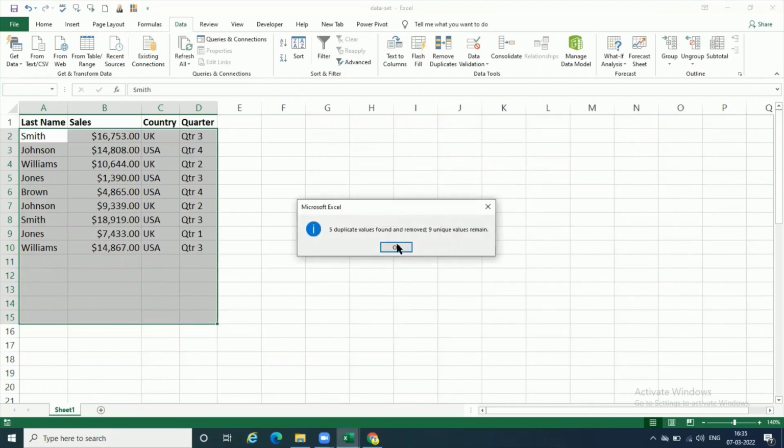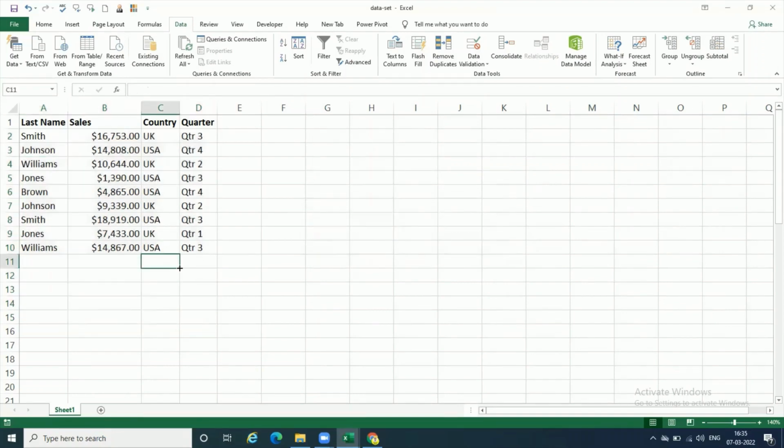और देखिए beautifully काम करता है. It took out the duplicates. अब स्मिथ एक ही बार यूके में है और यूएस में है. विलियम्स भी एक ही बार यूके में है, एक ही बार यूएस में है. All of them, if you notice, are appearing only once in a particular country. यहाँ पे duplicate values of country is gone for the employees.